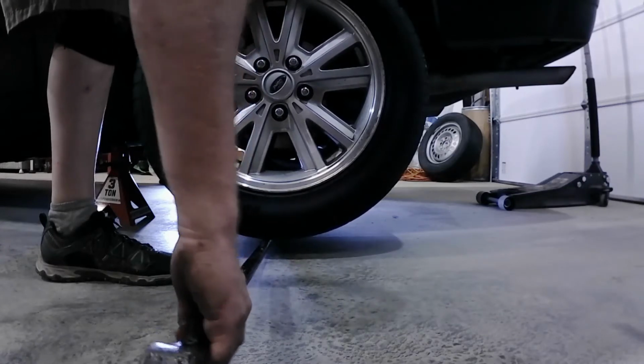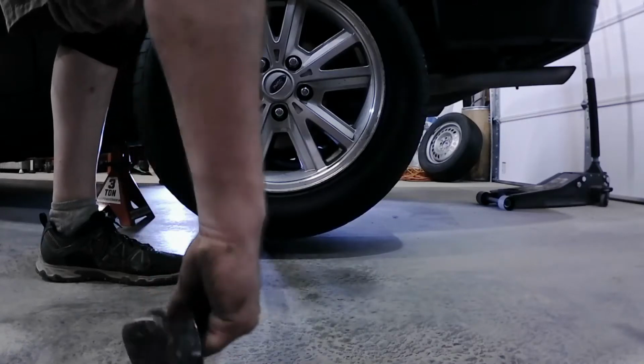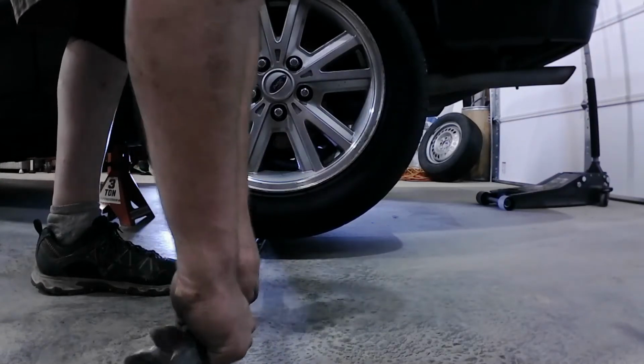That side's looser. That squeaking is my poly bushing I have in the rear end. It probably needs greased. Yeah, sounds pretty good, doesn't it?